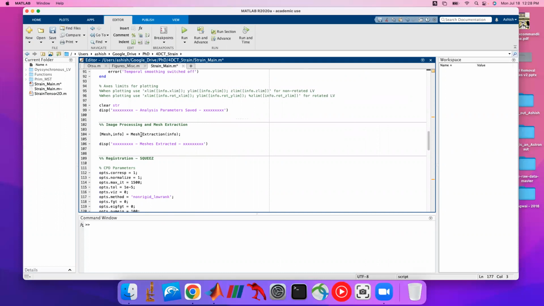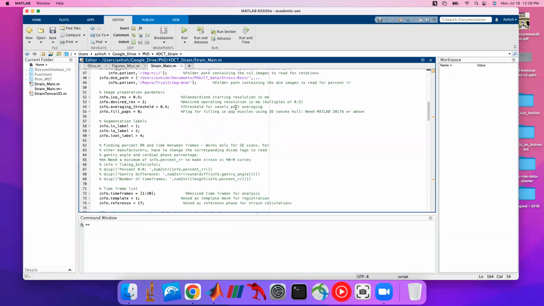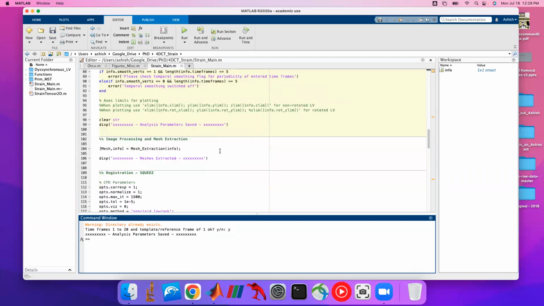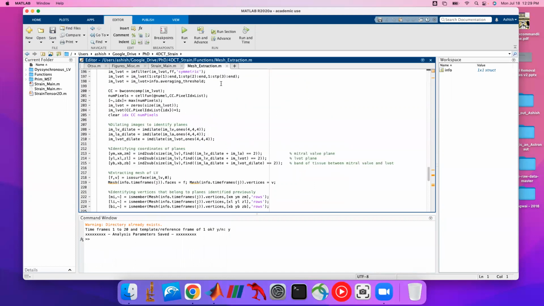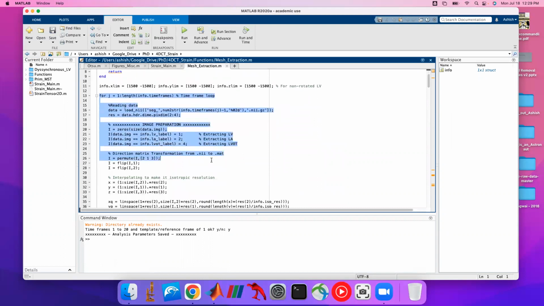And this is the main image processing function. So if I open this, this is the image processing script. This is the biggest script in the code. If I just go through blocks, the first block is just reading the data. This is reading the segmentation file. So for each NII, it's going in and reading the segmentation file. Then it prepares it: it extracts the LV, the LA, and the LVOT.